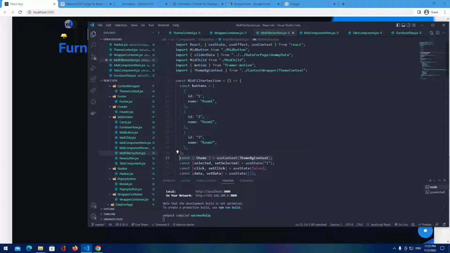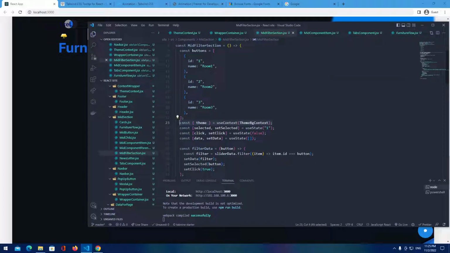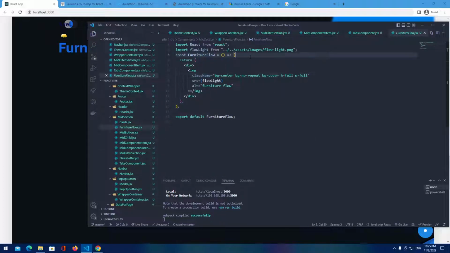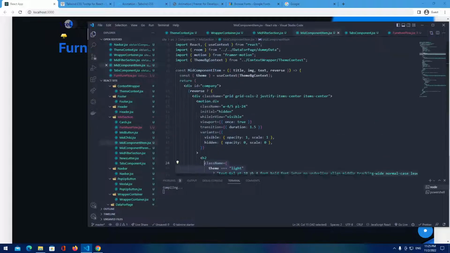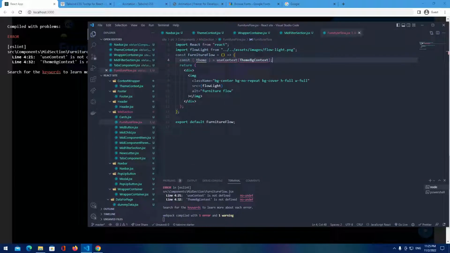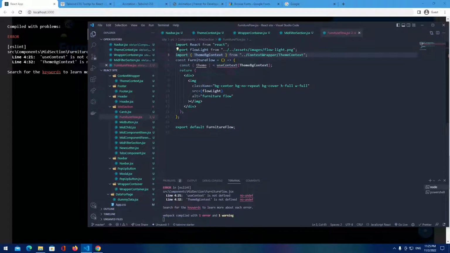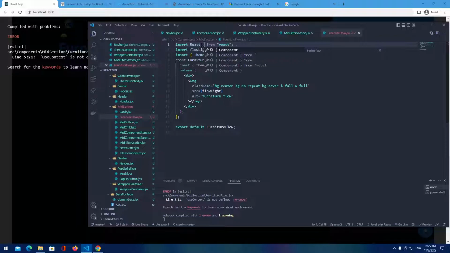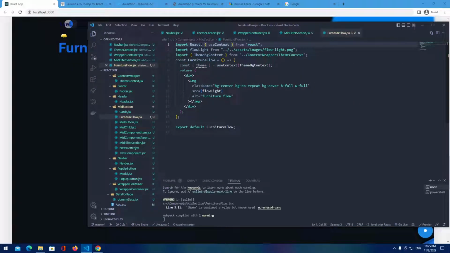So let's go to the mid, let's import this to the furniture flow, and let's import our theme. Let's get rid of this. Also use context hook now, context, and now the image based on theme.